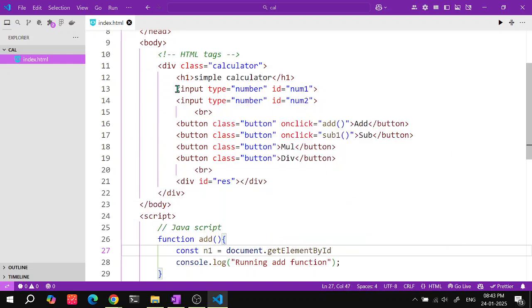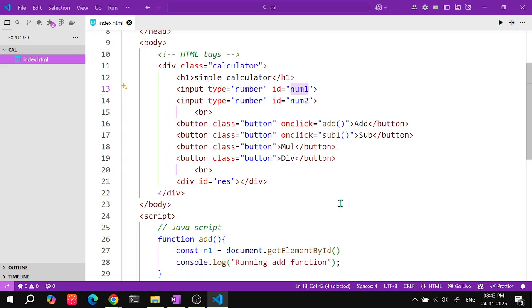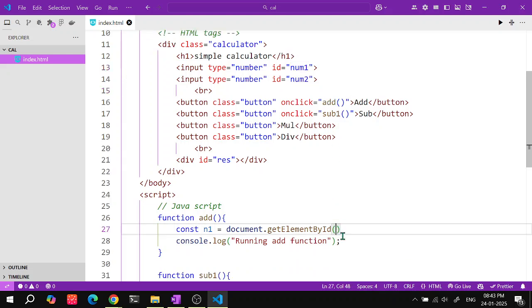I am going to call this particular input field with document.getElementById. In getElementById, you need to pass the ID as a parameter, means you need to write the ID here. And I want the value of that particular field.